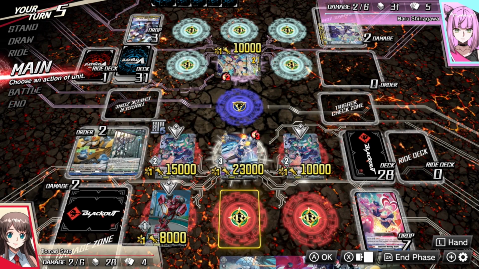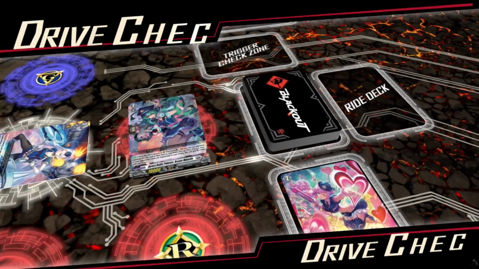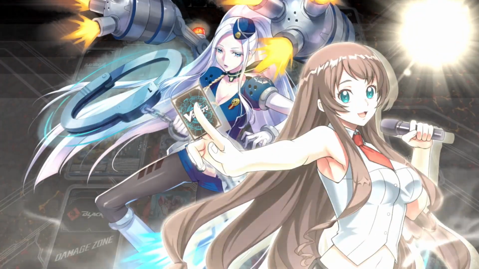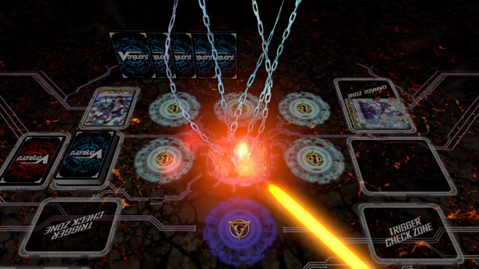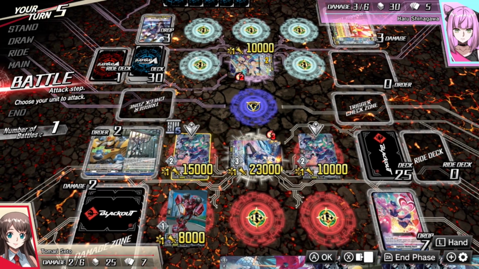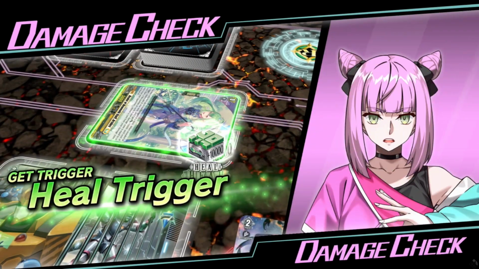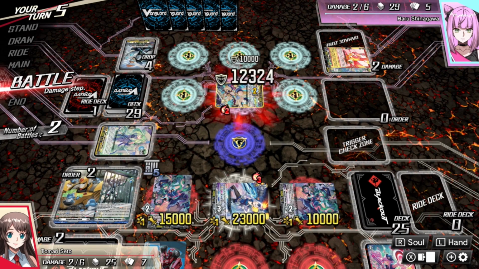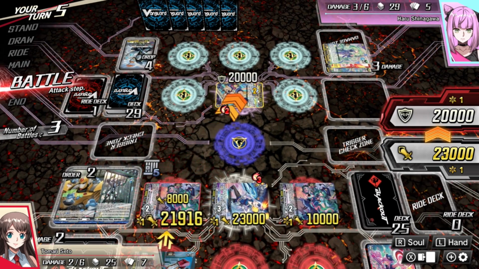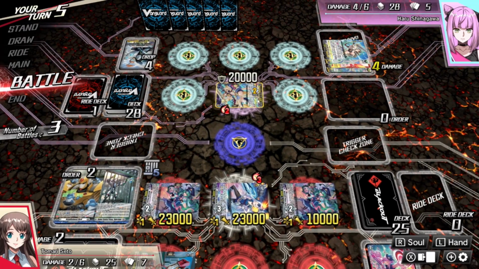So we'll just go ahead and attack with our Vanguard first, which does have triple drive. Drive check, drive check. Damage check. Alright, so then we'll attack with Macarite next. No guard. She lets that through as well. Damage check. Heal trigger. But she gets a heal trigger, which she does get. Power plus. So then we can attack with our other Macarite. Vanguard attacks. No guard. And she lets it through too. Damage check. Alright, so we got her at 4.